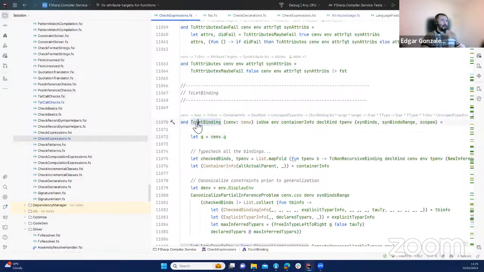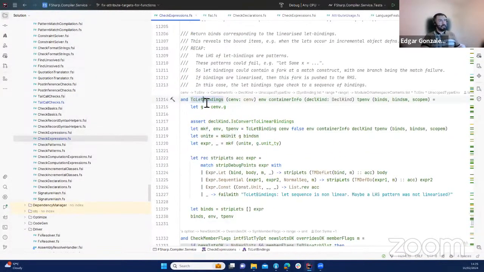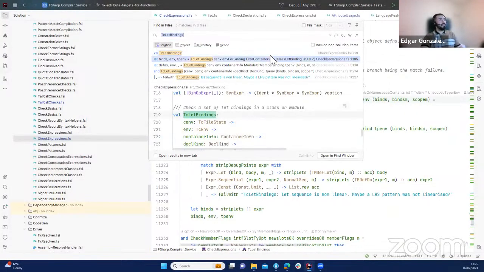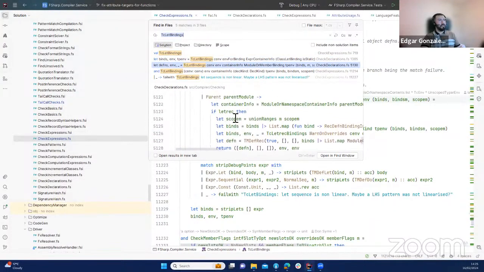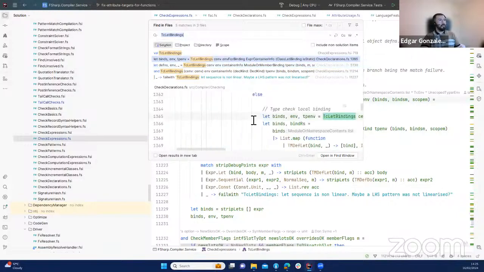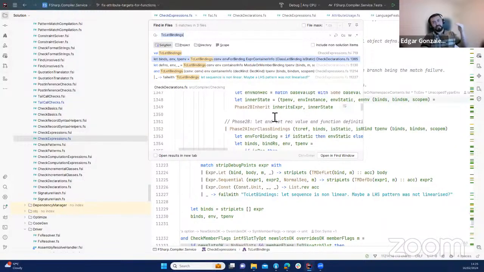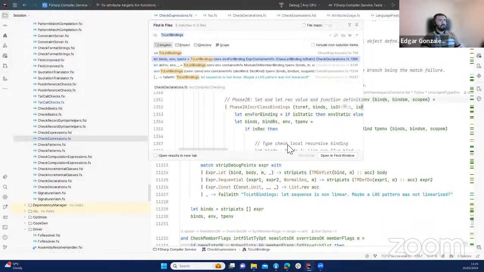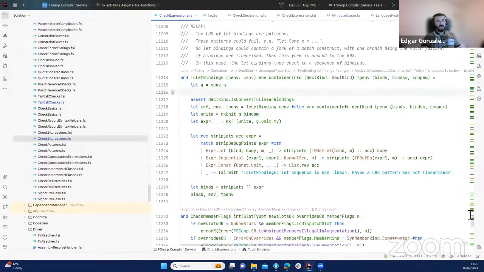So this is calling TC let binding, and as I say, you can just go all the way up. In this case, where is this being called? This is being called from check declarations, and this is being called from type local binding, and this is being called from, yeah, this is the one that we're interested in. And this is called from class phase 2 class binding increment. I guess this is when you have a class, and inside of a class you have let bindings. So this is where this logic is being called. But let's really go to where we want it to be and where I know the check is going to be.